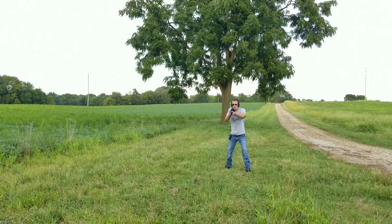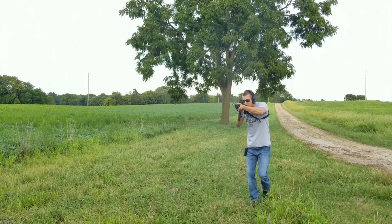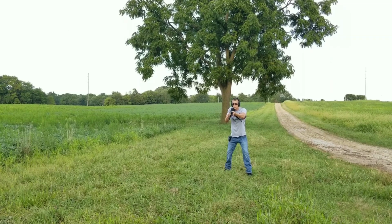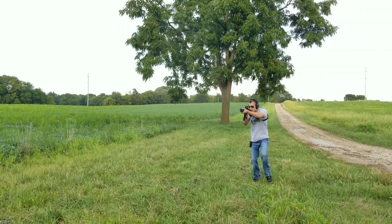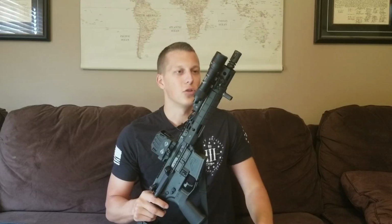These covers I just put on recently. It's not really a necessity. It's just something that I learned at Ohio Range Day. The guns got really hot, so I threw these on there, and definitely helps with the heat and everything. So not really a necessity, but something that I had learned after having to put a glove on.